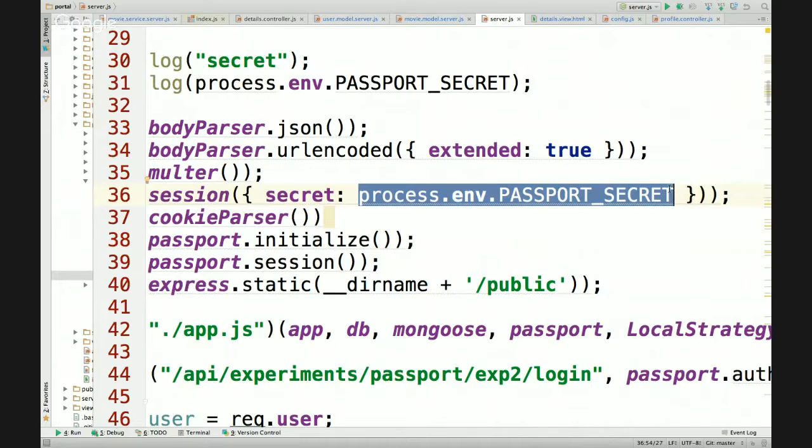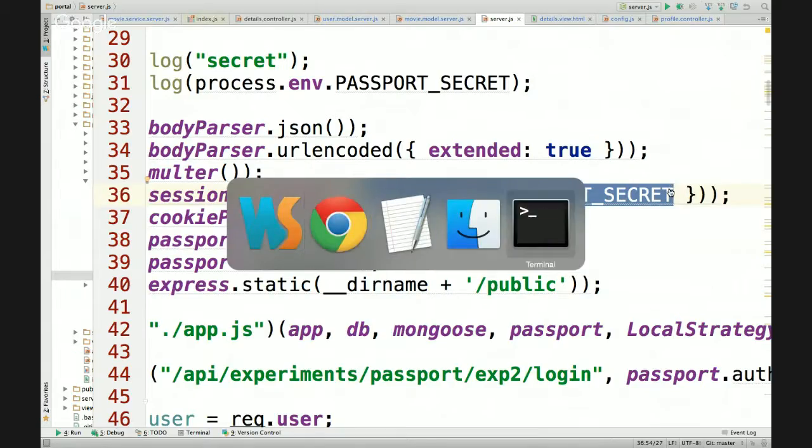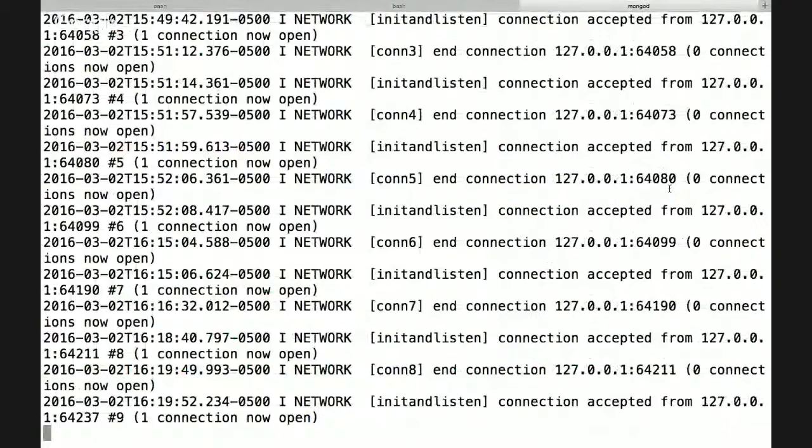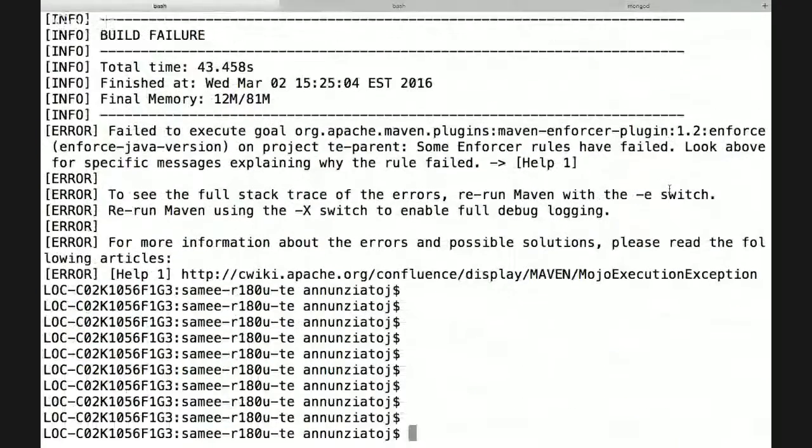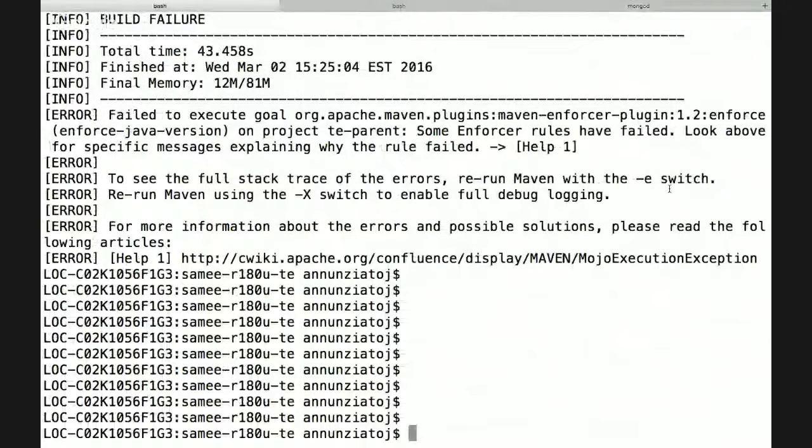If you're on Windows, this is a regular environment variable that you can configure in your control panel, under environment variables. You can create one, and then use it here. On a Mac, you can store it in your bash profile. And so for me, what I have is in my profile.